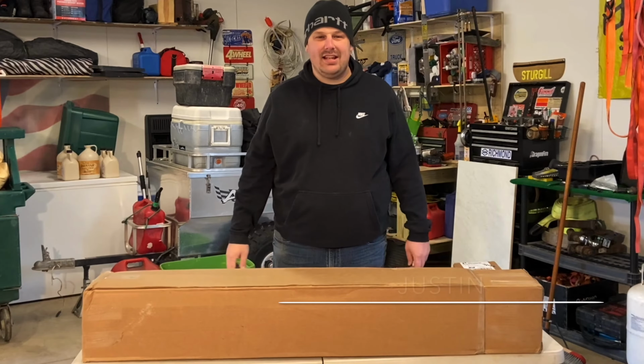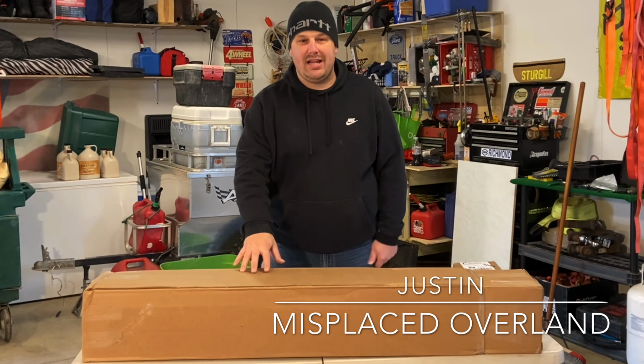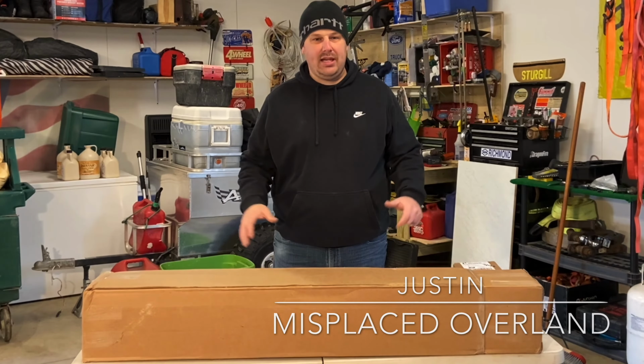Hey, welcome guys. Today we are going to do an unboxing and begin assembling our KBvooDoo bed rack for our 2017 Toyota Tundra TRD Pro. We'll get this all laid out and begin assembling, so stay tuned.